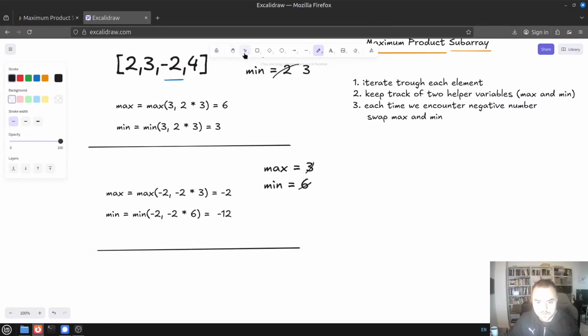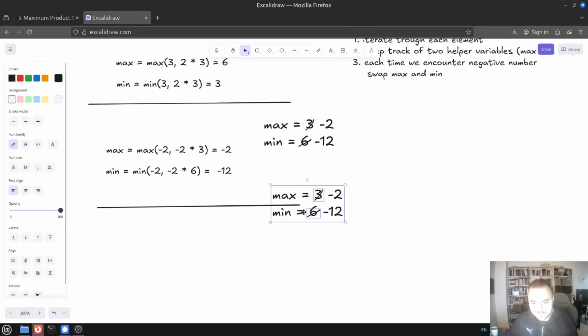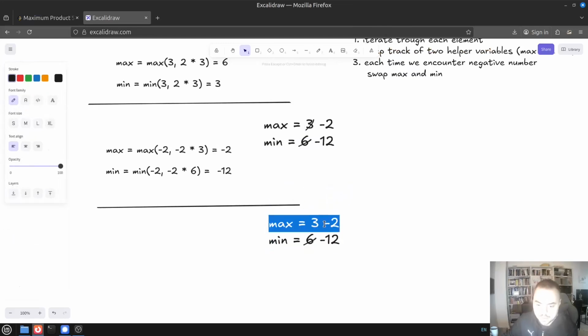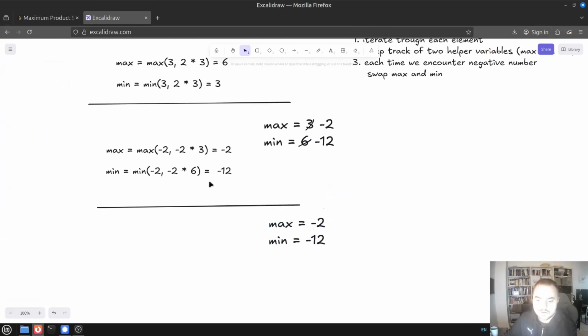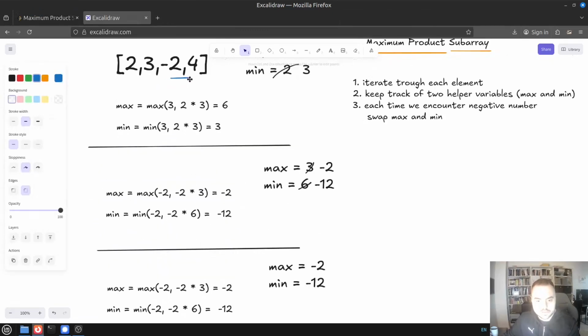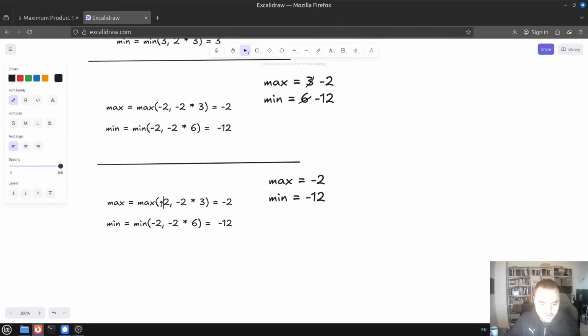The old values can be removed, and here we have -2, and here we have -12. And like this, this goes away. And now we have the last element, 4. So let's put 4 here, 4 here.